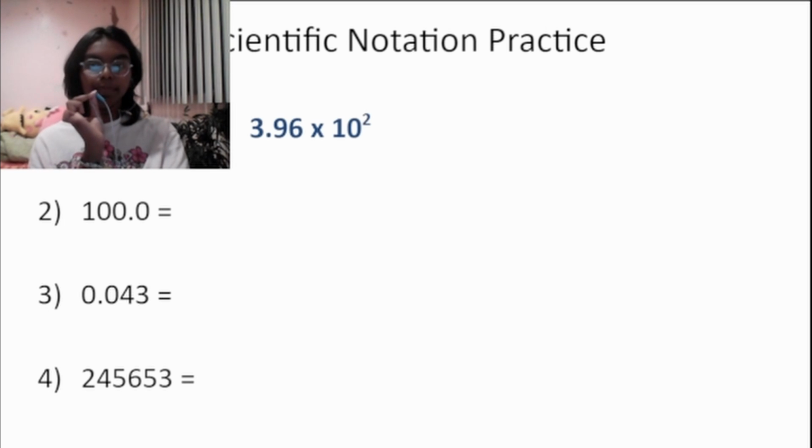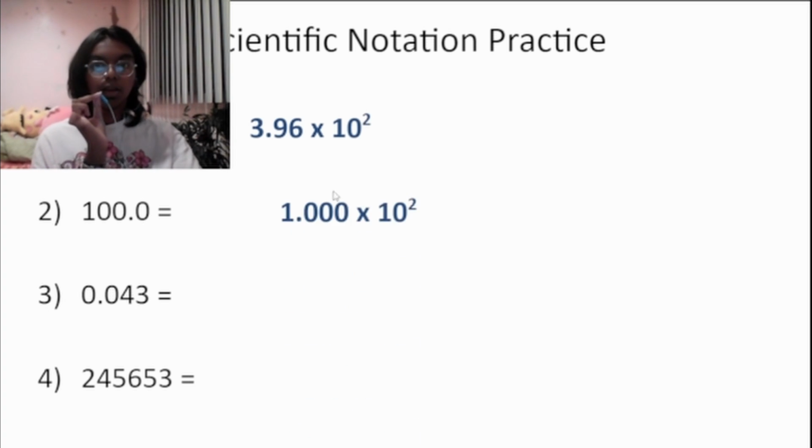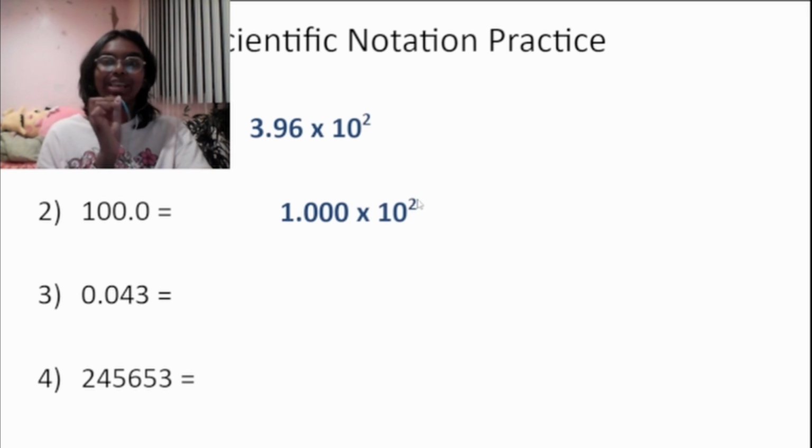Okay, so number 1, 3.96 multiplied by 10 to the 2 power. How? Because one whole number, 3.96, and to get this number you would have to move the decimal place 2 times. You can do it that way, or you can multiply by 100, so 10 to the 2 power. Number 2, 1.000 multiplied by 10 to the 2 power. You don't need these extra zeros, but they're there for some reason. How? You need only one whole number, right? And then you move the decimal place 2 times to the left to get that whole number, so it's going to be a positive 2.